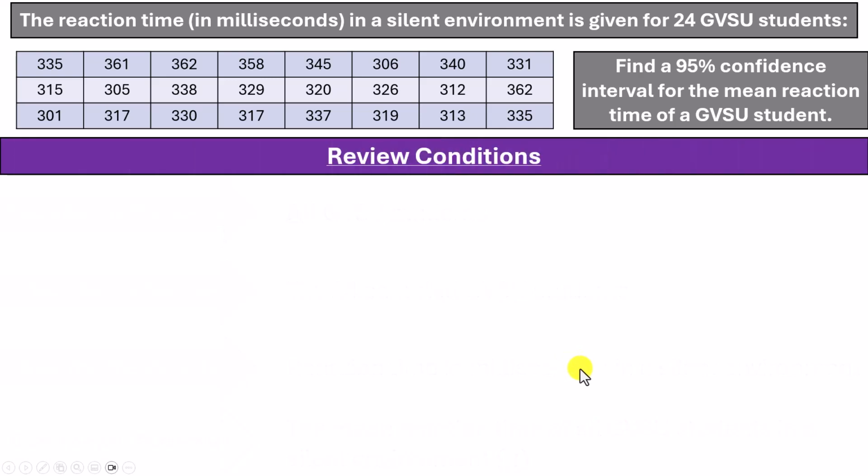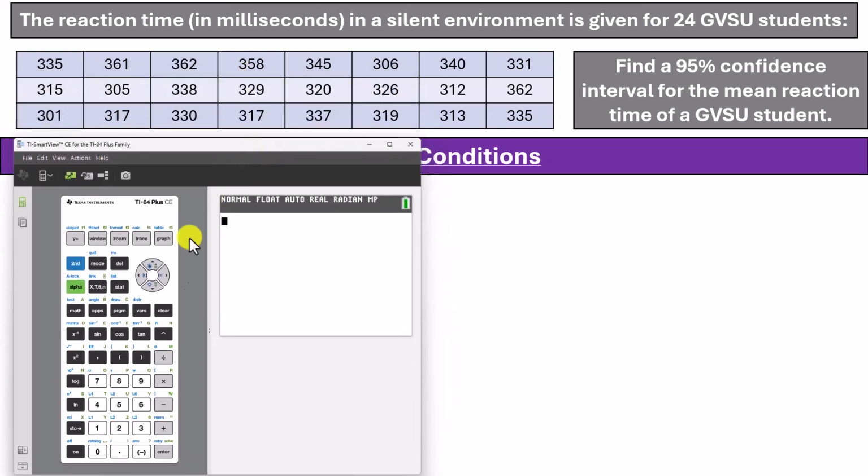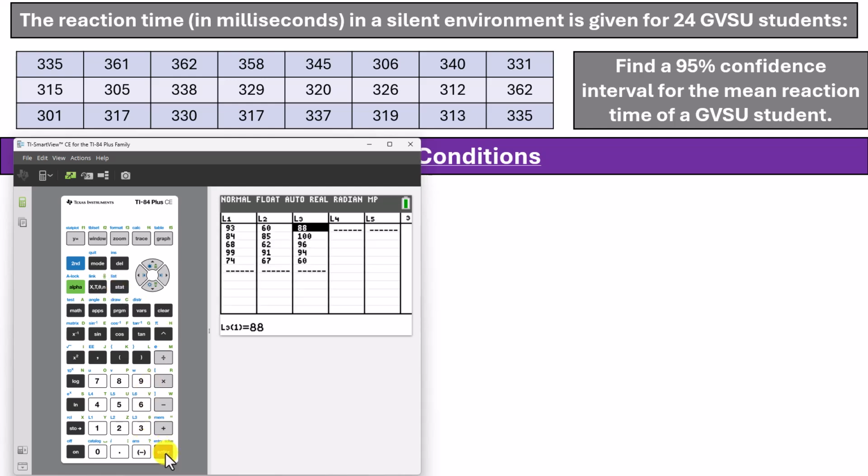Okay, the next thing we can do is review conditions. To review conditions, we're going to want to create a box plot and possibly a histogram. You may remember that the TI-84 calculator has the capability to make both of those graphical displays. So if you forgot, I will show you how to do that here. We can go into our stat list and press enter to enter the stat list. Then we can clear out the first list by hovering over list 1, pressing the clear key and then the down arrow. Then we can enter all of these numbers into the first list. So I'm going to do that right now.